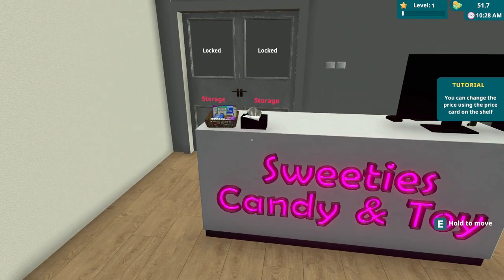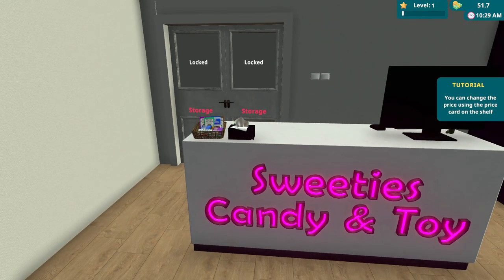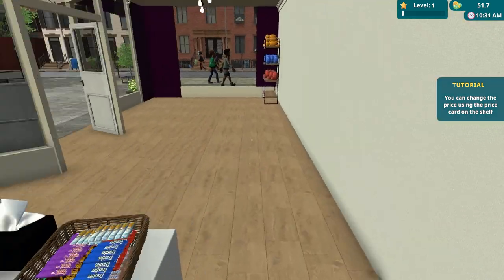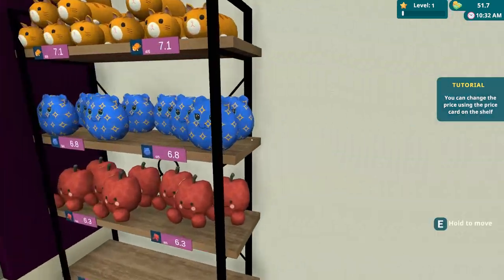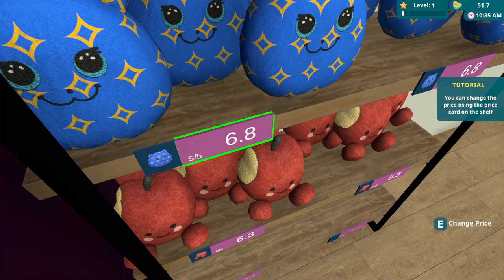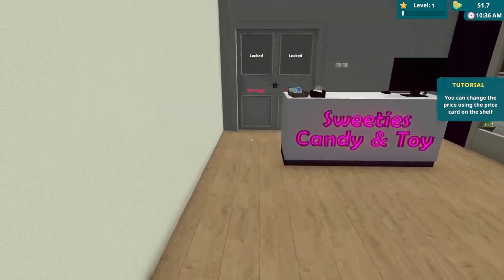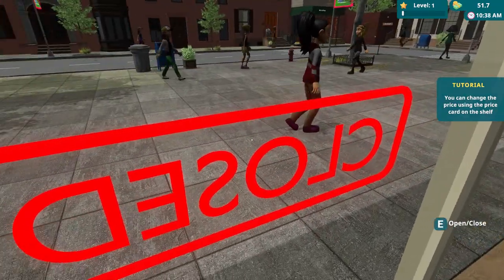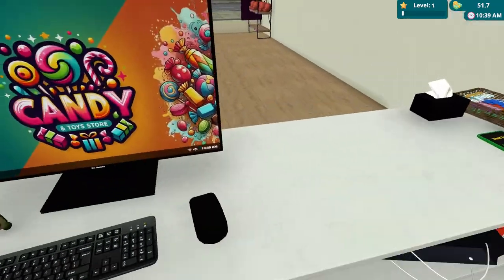All right. It says you can change prices using a price card, which is this right here. I think we'll leave the prices like they are for now and see how we do with these prices. I really don't understand the pricing system in this game. So we're going to leave it like that for now. All right, we're going to go ahead and open the store. See how we do?